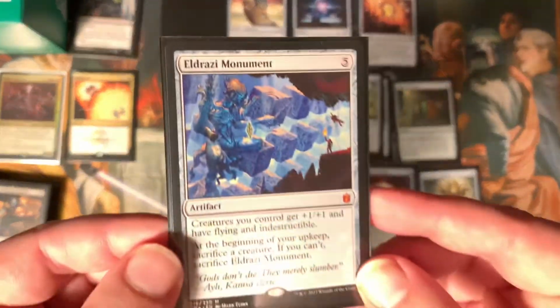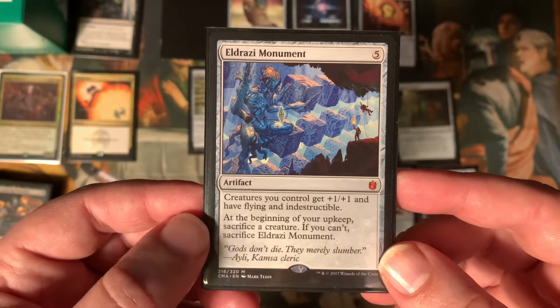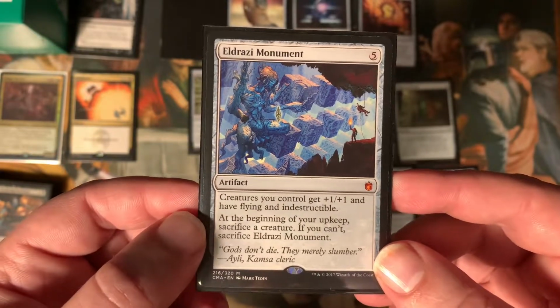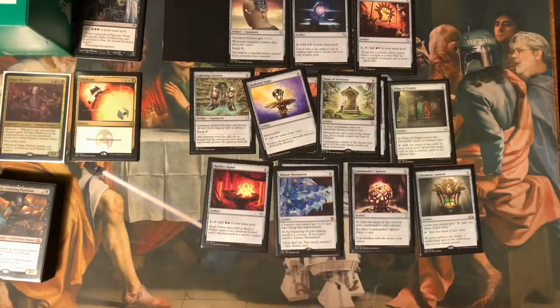Last artifact we run in this deck is Eldrazi Monument for 5 colorless. It's an artifact. Creatures you control get +1/+1, have flying and indestructible. At the beginning of your upkeep, sacrifice a creature. If you can't, you sacrifice Eldrazi Monument. Very good.